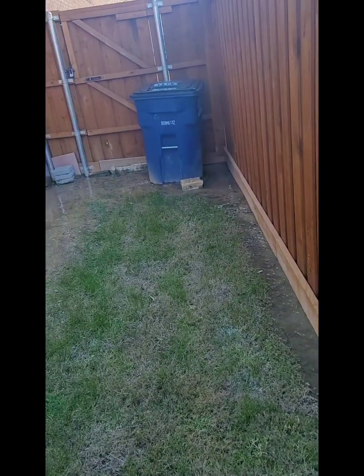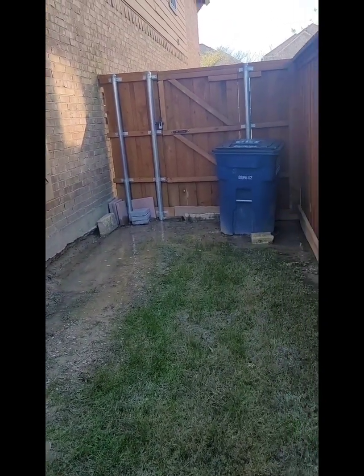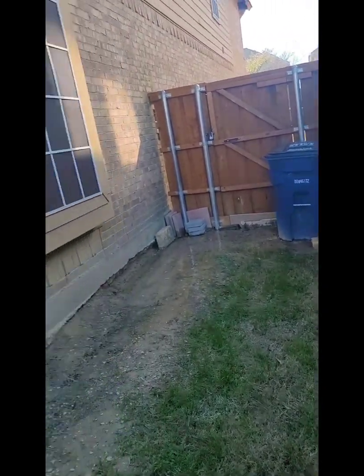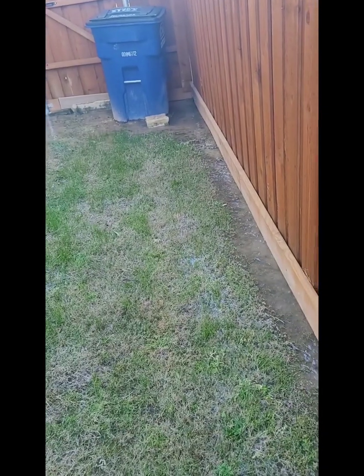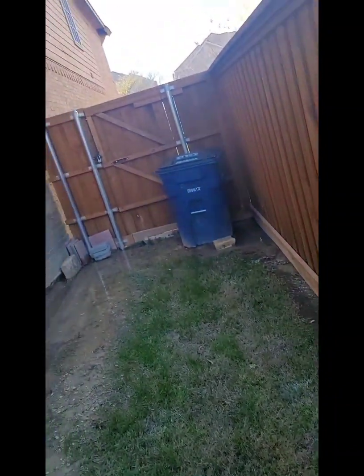So how could this be prevented? Irrigation systems are an ongoing maintenance issue in every home, older and newer homes as well. The irrigation heads and irrigation lines are not designed for a lot of water pressure, and any shift on the ground or any bumps on the irrigation heads or just wear and tear. Not much that you can do to prevent it. It's just a maintenance issue.